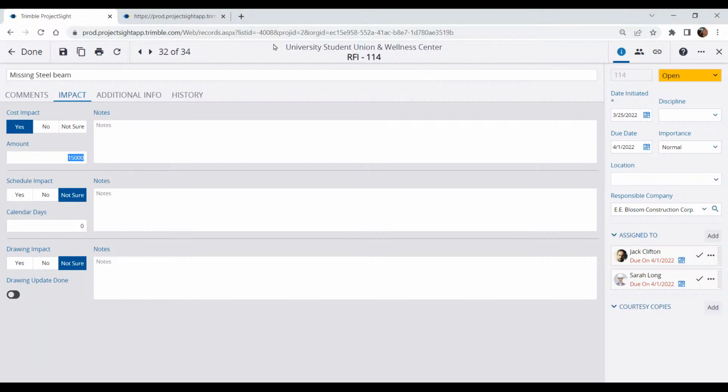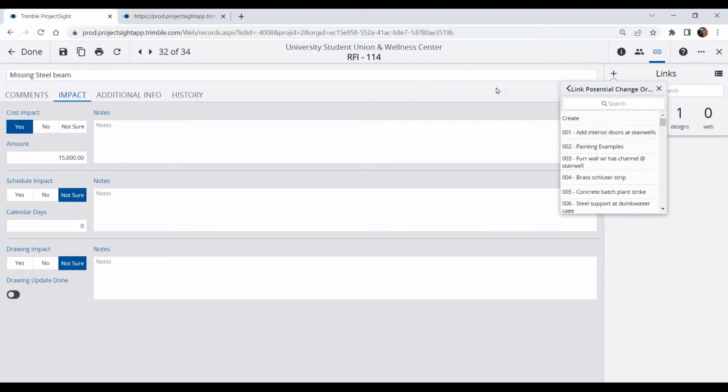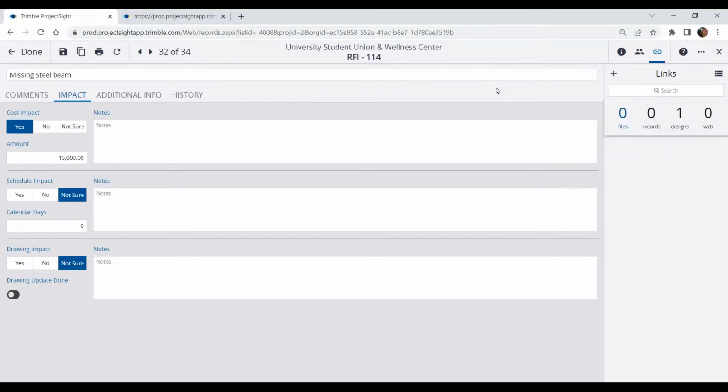And then right from here, as you're closing out your RFIs, you can also start a potential change order. So if you're definitely going to go ahead and increase your budget, or you'll need to ask for more money from the owner to pay for this, then we can actually come in here and start a potential change order. So when it's linked, we have all that paper trail as far as how that change has originated. Where did it come from? So that's some of the key things.